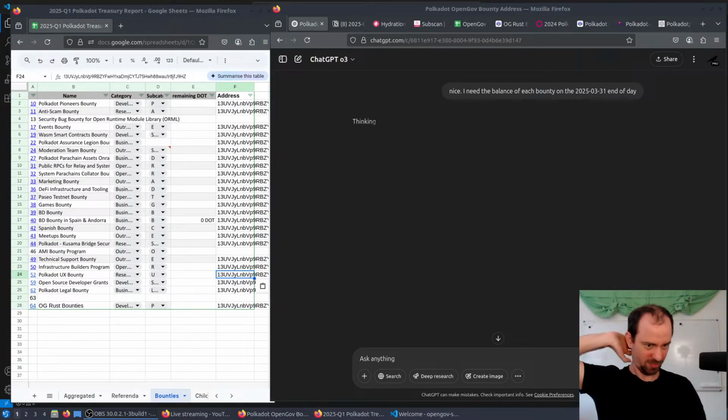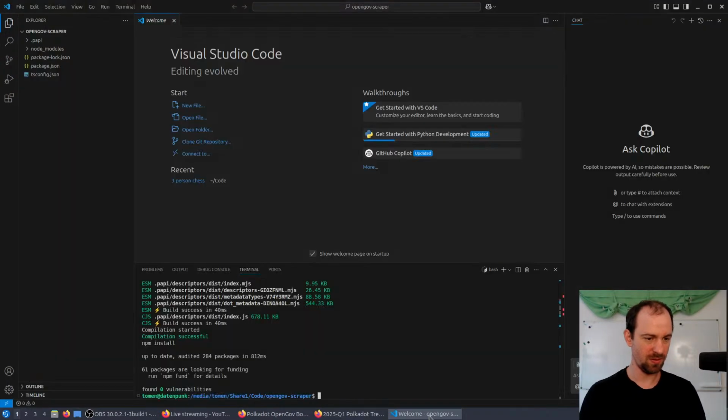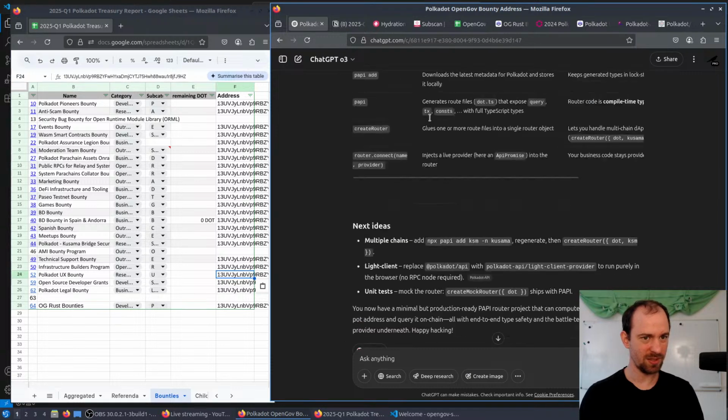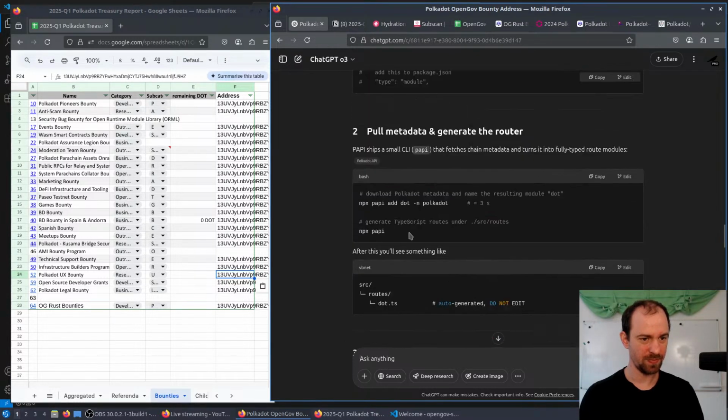It's gonna be faster than if I had created it manually. Okay, we got the metadata, and let's check, because it predicted that with source rounds.ts.